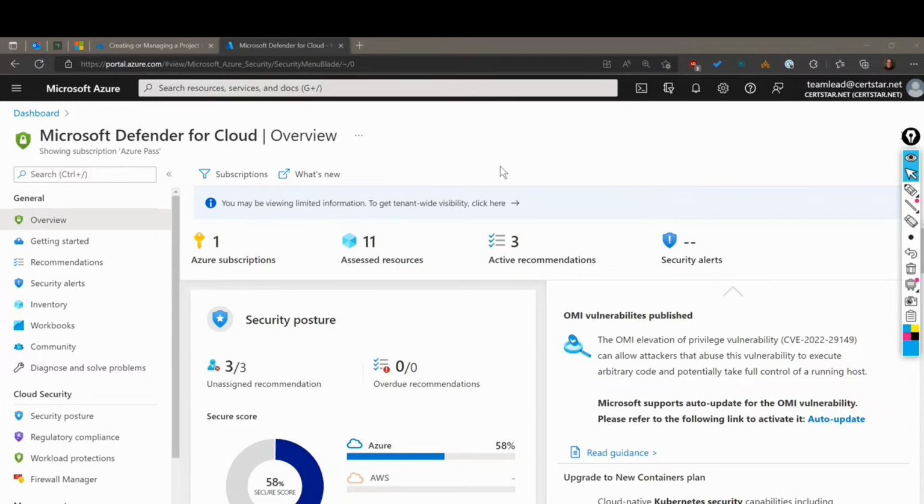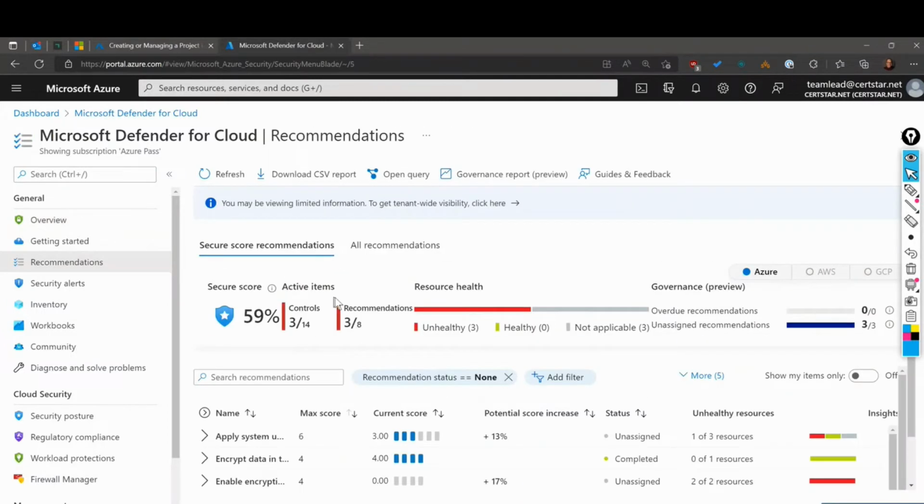But in summary, Microsoft Defender for Cloud, the way I like to position and describe this is that it's for everybody. It's for your developers, your administrators, your architects, your security people. You don't have to necessarily be a full-time InfoSec professional to improve the security posture of your hybrid cloud environment. In here, you'll find that in Defender for Cloud, there's a bunch of recommendations that, as long as Azure can see the resource, it can give you security recommendations where you can improve this arbitrary value called a secure score. Again, you don't have to be a full-time degreed or certified InfoSec professional to understand some of this.